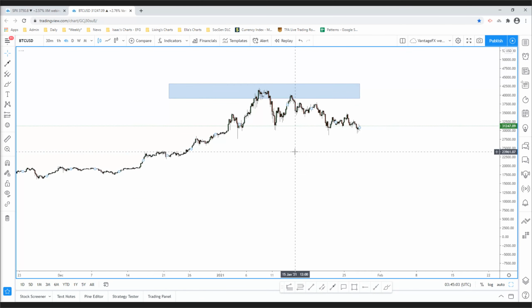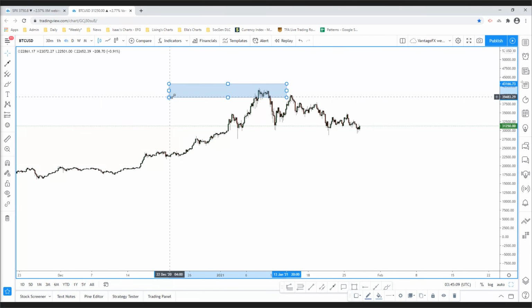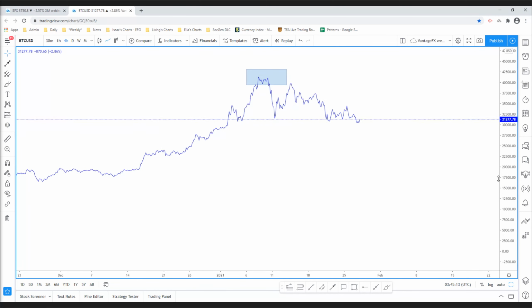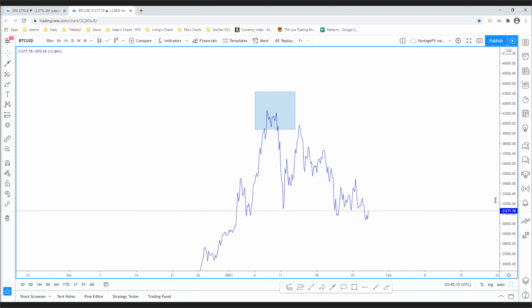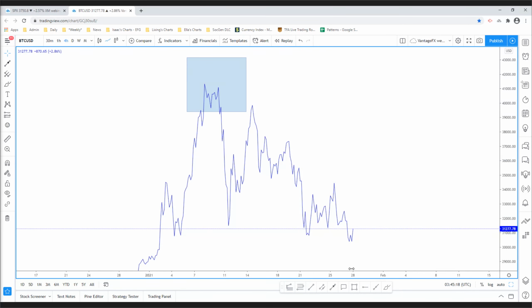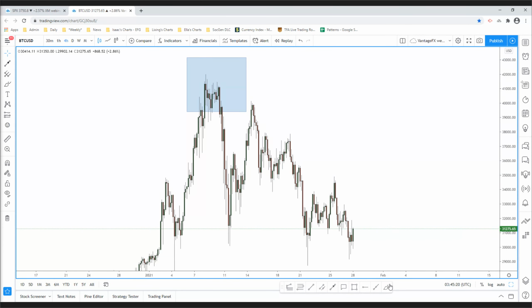You go down into the 4 hours. Even on the 4 hours, you don't need this double top pattern. You can zoom in right to the peak. The market has also told you that, hey, there is a double top pattern over here. Look at this: tested once, tested twice, neckline. Breakout, retest, and it goes down. And another opportunity to enter here again.